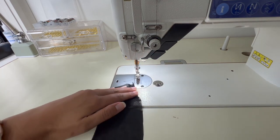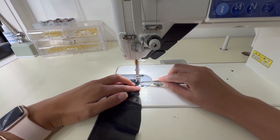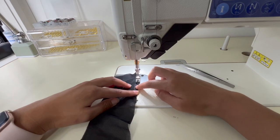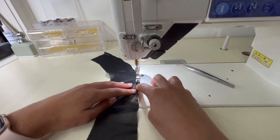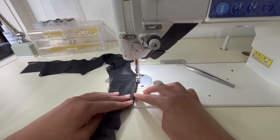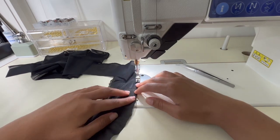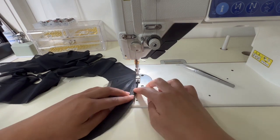Ideally you would actually do this with a baby lock but most people don't have a baby lock machine. The next best option is to use a rolled hem foot but I also don't have one of those so I am just doing it the slow way of doing it once through the machine. The narrower that you can get that edge the better, so I am just keeping it teeny tiny and hemming it as I go. The reason why you want to do that is because you're going to fold that edge one more time and the less bulk the better — it means you don't have to spend time cutting any excess fabric later.